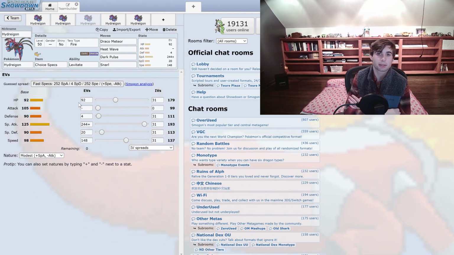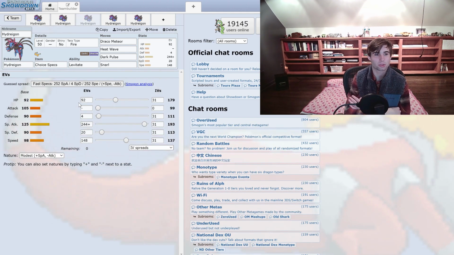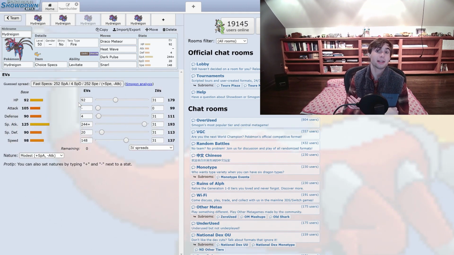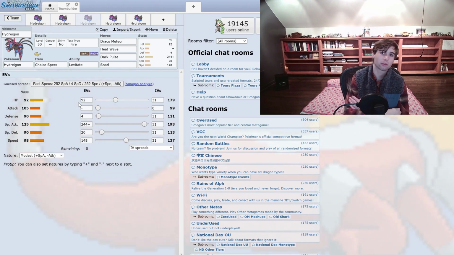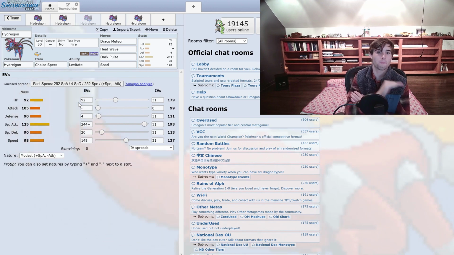A lot of Indeedee expect to live a Hydreigon Dark Pulse at what, like 30%, but if you just are Choice Specs, gone, out of here, right? Indeedee is dead. It's one of the beautiful things about Hydreigon. Hydreigon can just come in and clean games up. It's beautiful. It has really a lot of offensive power for this metagame, and it's just going to be able to do so much damage.